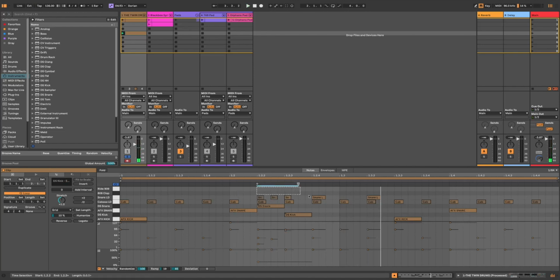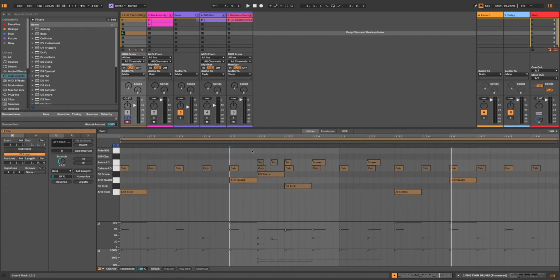Cool. And now I think this whole snare phrase should be a thing unto its own. So play all, drag that down. I'm happy with that. There's a bit of variation, but not too much.